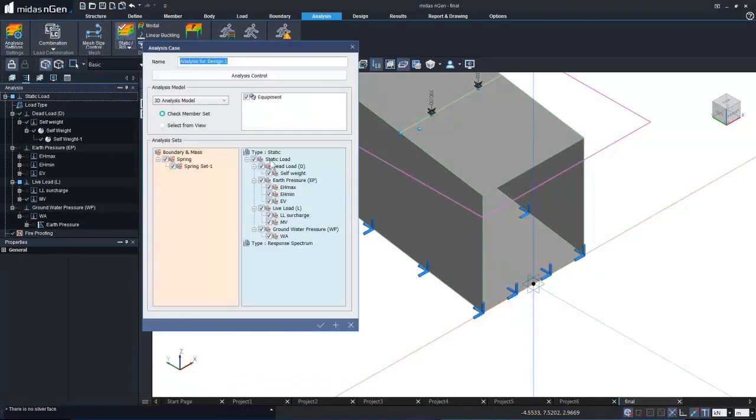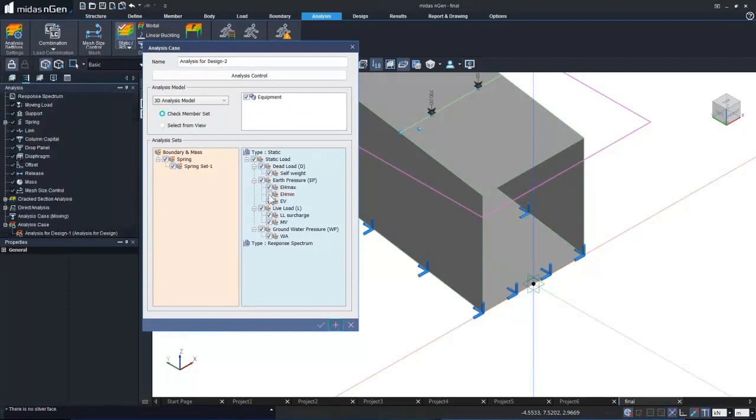So you can actually make one static load case for the earth pressure only, EH maximum only, and click on apply. You can make another load analysis case for the minimum earth pressure and click on apply. You can have a number of load cases and moving loads defined on your structure, and you can perform analysis of all those moving loads one by one and check the critical one.